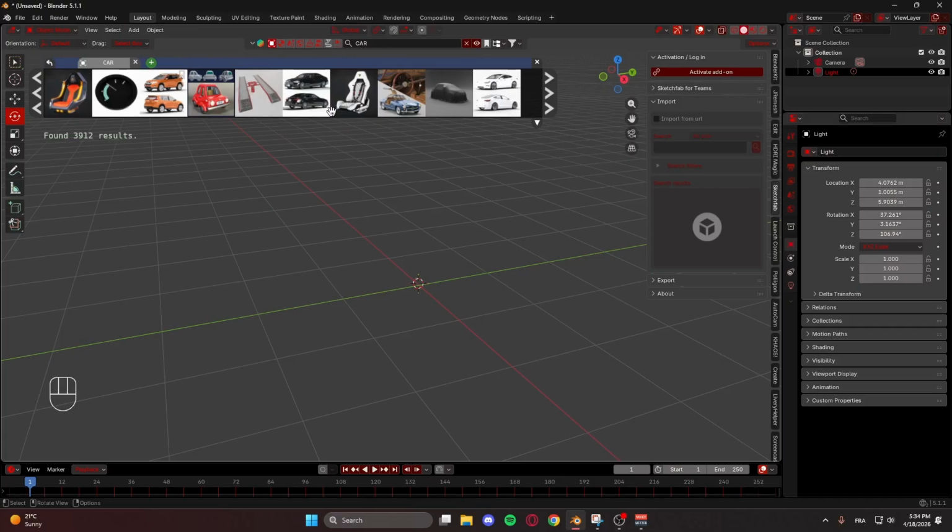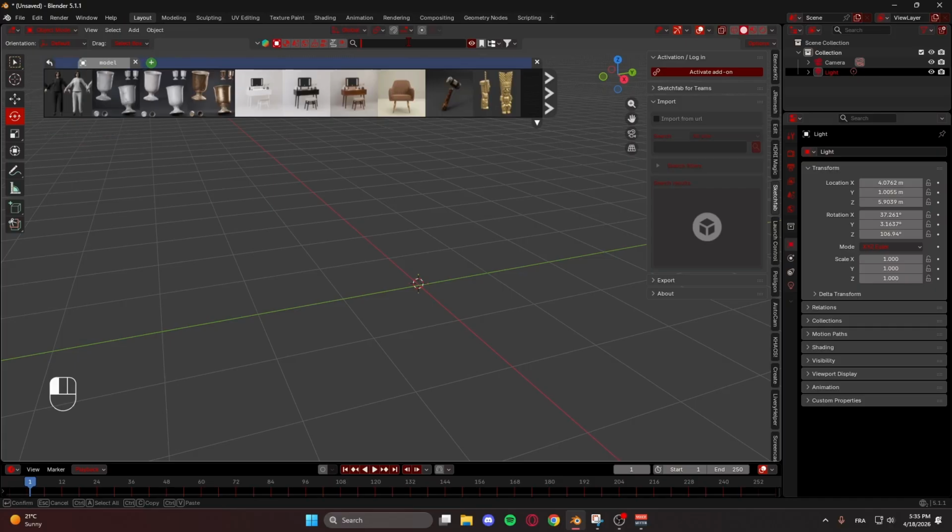So yeah, let's find the car. Okay, to make everything easier in work, we need to find a car that is actually rigged. And rigging is another thing in Blender to prepare your scene if the car has animation and everything.